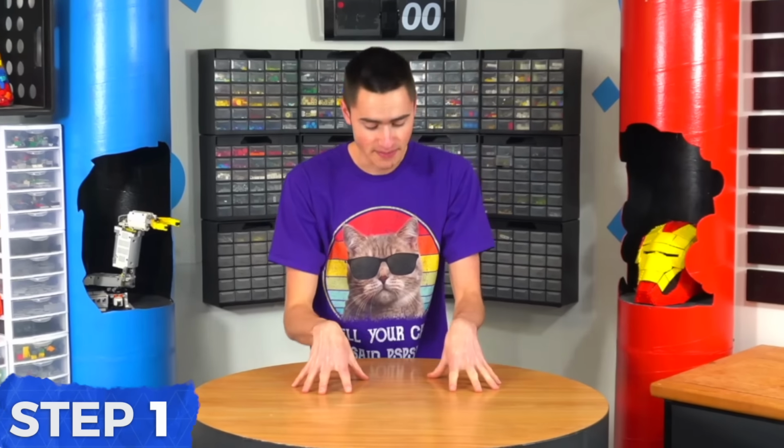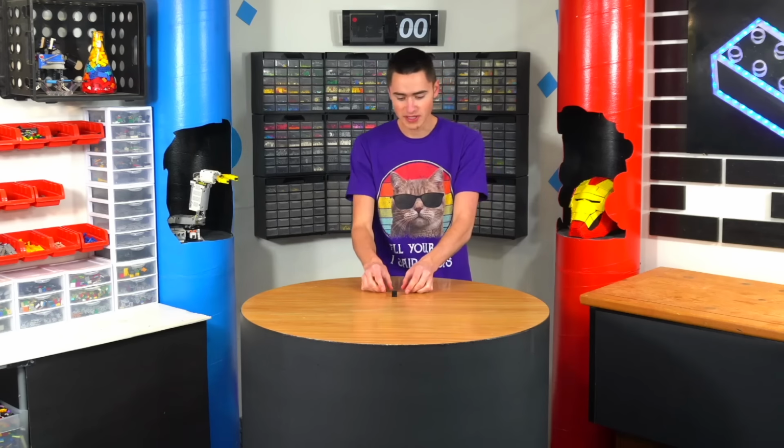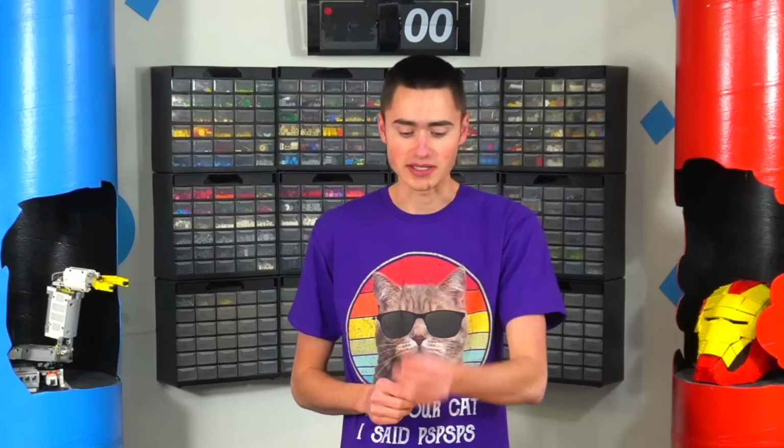So step one, we need to get the dimensions for this thing. If we go with the dimensions we usually do, where we make 1 pixel equal to 1 brick and 2 plates, this thing would need to be 264 2x2 bricks long. So we're just gonna scale it down halfway. So for every 2 pixels on the model, we're just gonna use 1 of these, which means we're gonna need a lot of these.